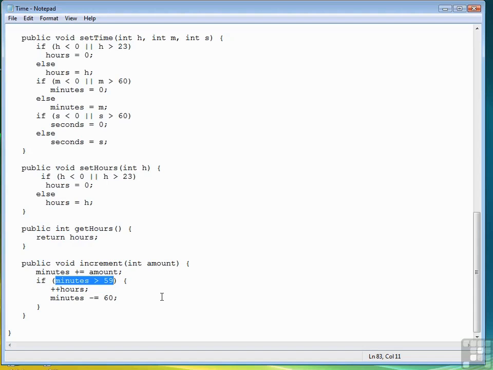So that's going to end our second overview of object-oriented programming. Now we're going to move into the exercises. In our first exercise, we're going to go away from the Time class for a minute, and we're going to look at implementing an object-oriented calculator to extend the work we've done with calculators from previous chapters. So that's coming up next.